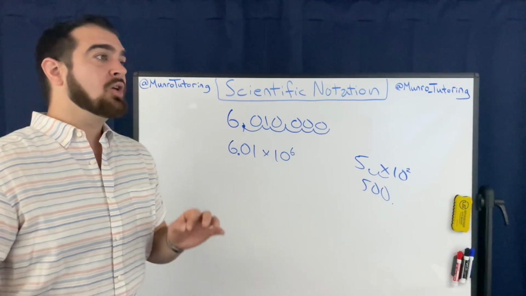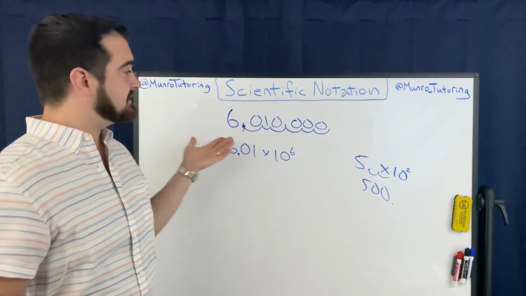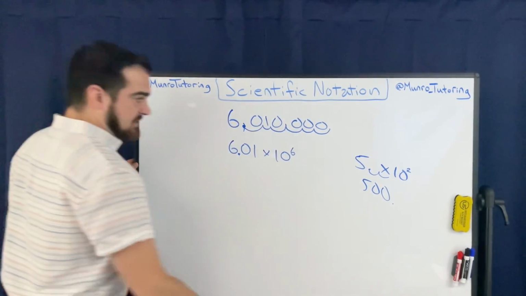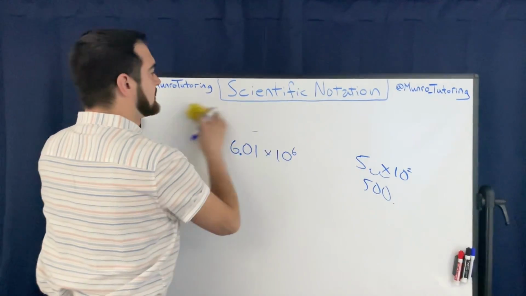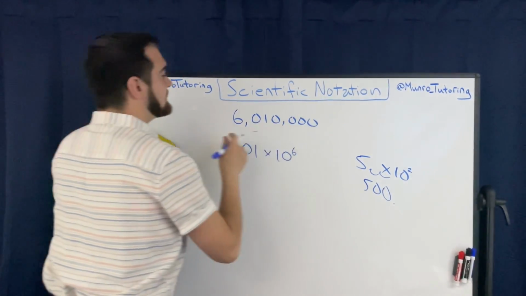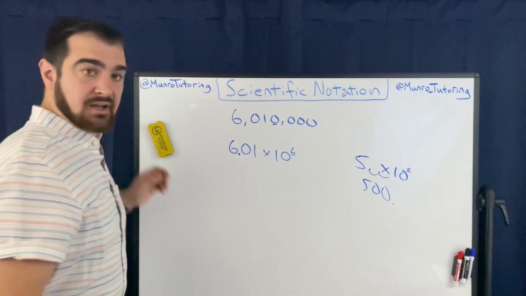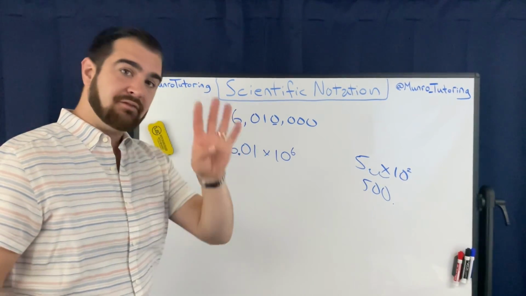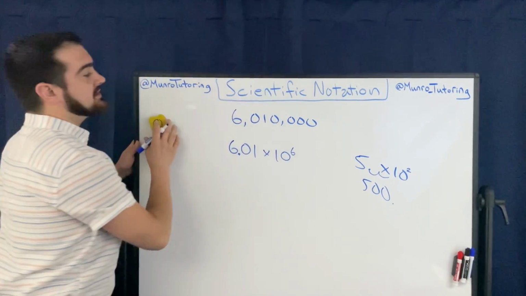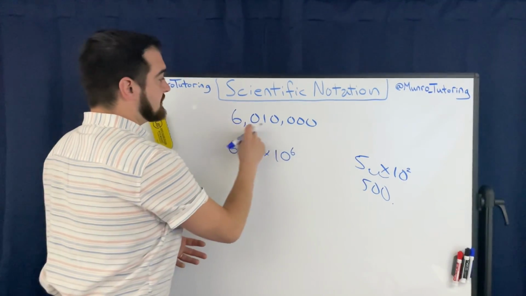But the other thing is, what if when this measurement was taken, whatever this is, we're counting something, or this is a mass, what if this 0 was significant? So let me rewrite this number. So it was 6,010,000. And my question is, if this 0 here was significant, how can we write this number with 4 significant figures? Well, we can't write it the way it is now with 4 sig figs, because these trailing zeros are not significant. So in other words, this only has the 3 sig figs.